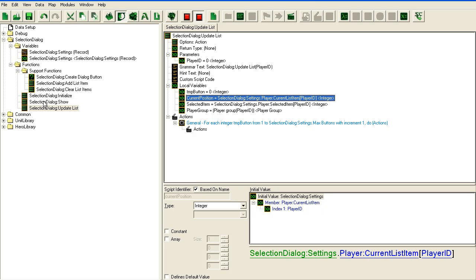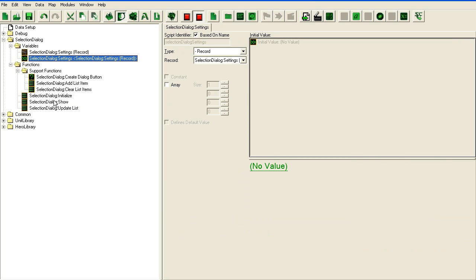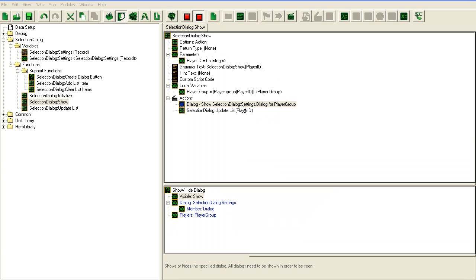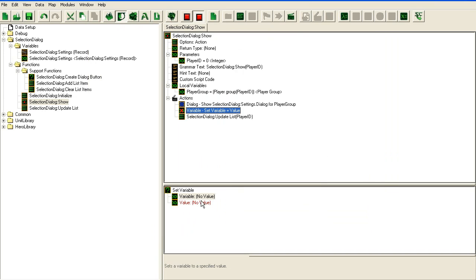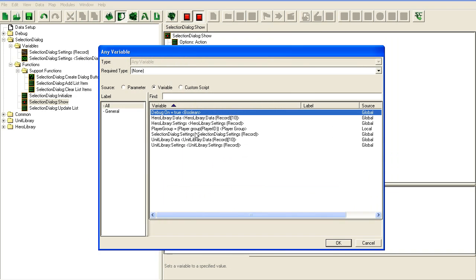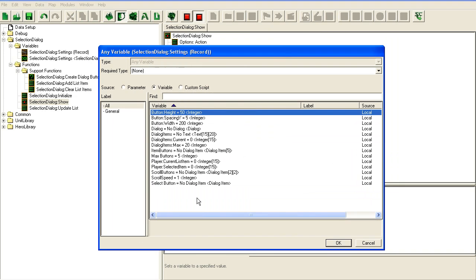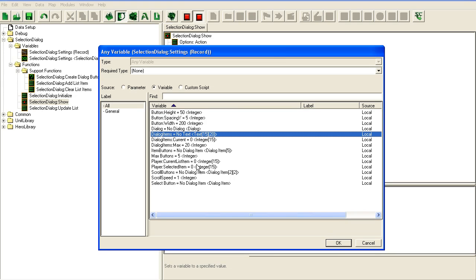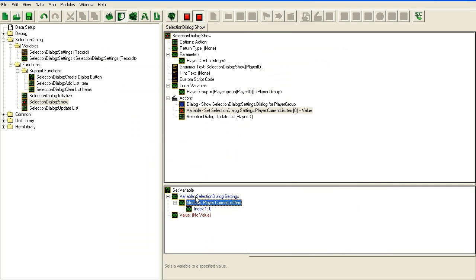As for current position, I am just going to, in the show here, since we don't use a 0 index list and we want to reset it each time the dialog is set.